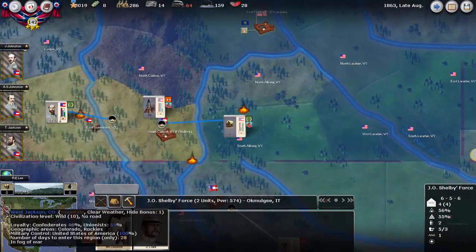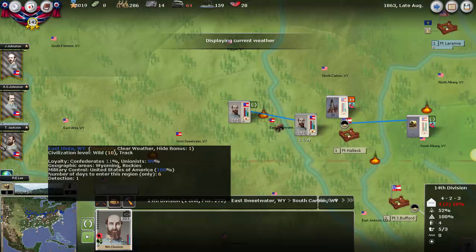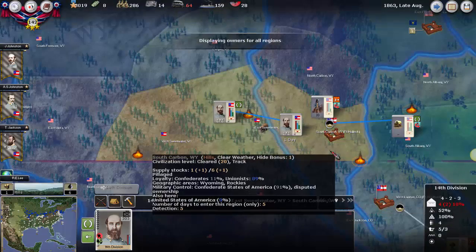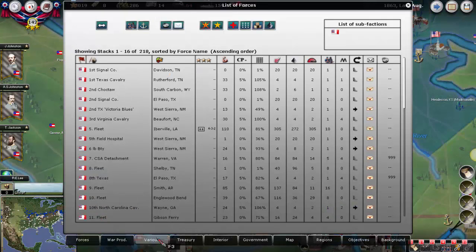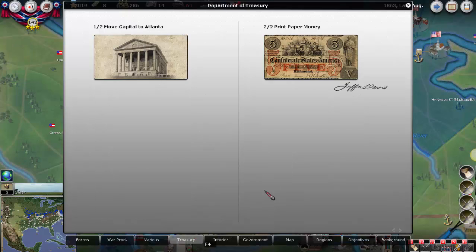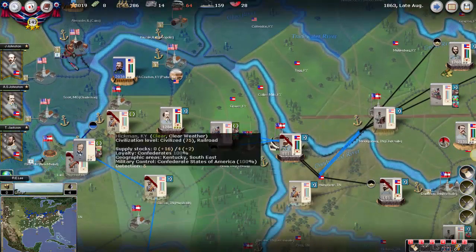Out west in Colorado, unfortunately Baylor had to turn back because of lack of supplies and mud. The weather's clear now, but it's actually too late, I think, to get there. So we'll come back to Fort Halleck and resupply. As far as decisions going, we are increasing the river pool, and we're going to print paper money, and that way we'll be able to use the rest of our conscripts and so forth.